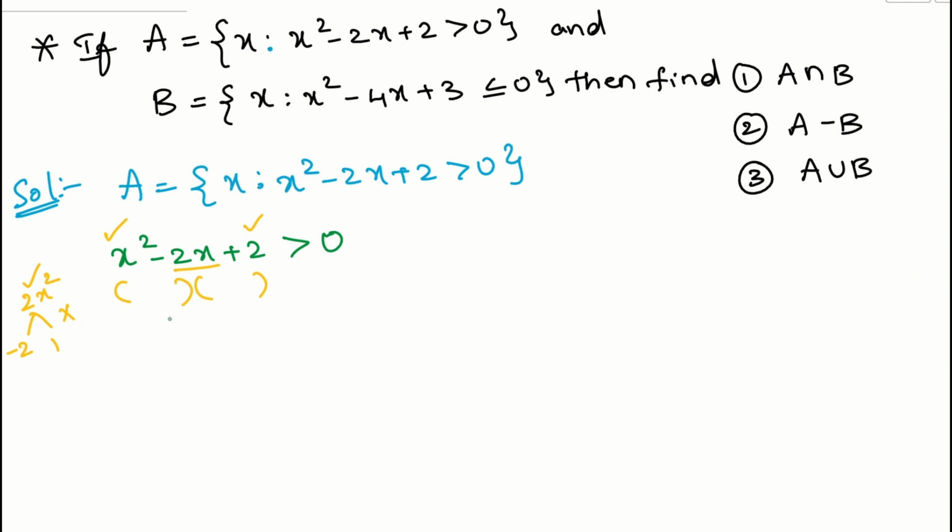I'll be using completing the squares. What is completing the square here? I will rearrange this equation in such a way that this is x square minus, this is 2x, right? Simply I'll be writing it in the form of 2 into x into 1. What is meant by 2 into x into 1? That is 2x alone, right? Plus 2 is greater than 0.